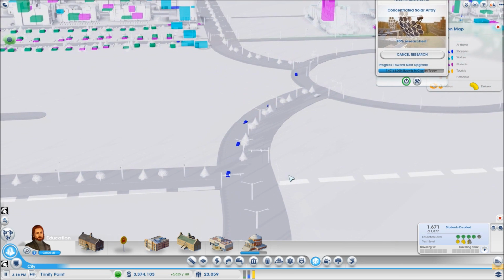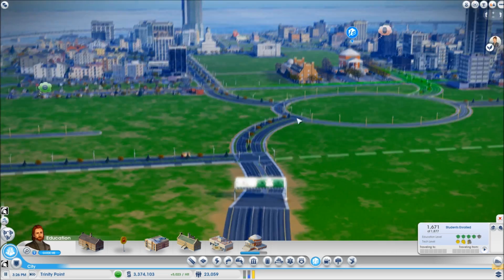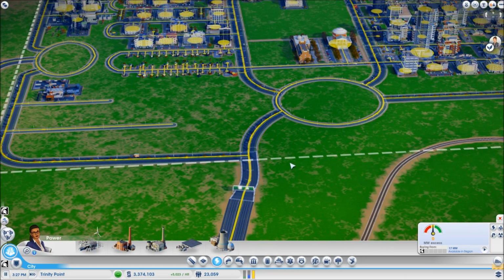So now we have reached 3 PM. How many students came into this city from the other city? 0. How many were educated in this city that live in the other city? All of them. Now, how is that possible? Magic!